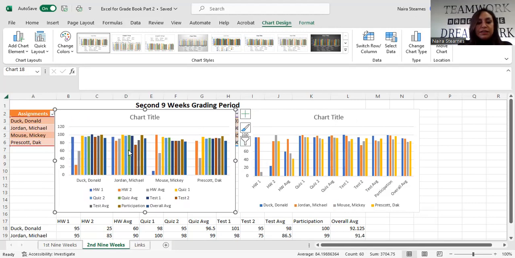Both have the grade percentages listed on the side, but this chart was separated out by the student, and then each column represents one of the homework assignments or quizzes, whereas this one broke it out by the different categories, and then each column represents a student. So looking at the two, this is a lot of columns to try to compare. So visually, this one looks better. And so I'm going to go ahead and delete this chart.